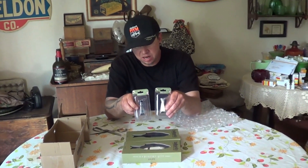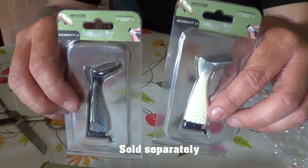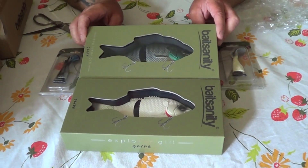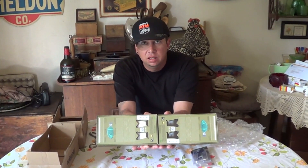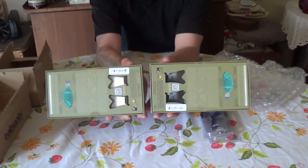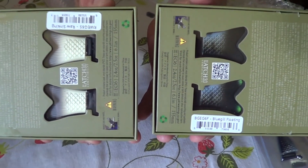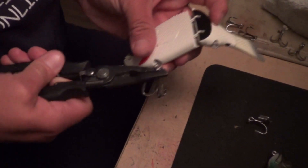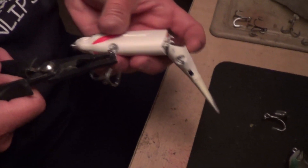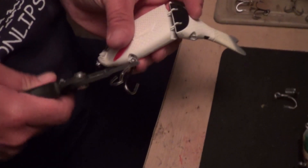Also included are some Hatch Match 3.0 interchangeable tails for your personal preference. Thanks again, Batesanity, for making these awesome fish-catching lures. Flip the box around and notice what's there — two more tails for each of these lures. Good to have backup, that's for sure. Batesanity looking out for you. A quick little note: when targeting striped bass, you might want to upgrade your hooks. Factory hooks are ideal for black bass, but for stripers, you never know — so it doesn't hurt to upgrade.